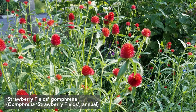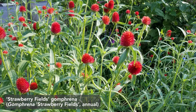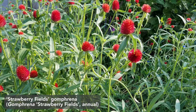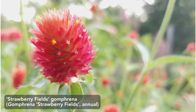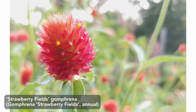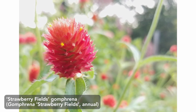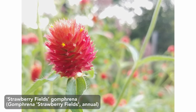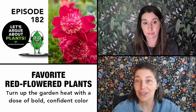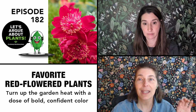The bright red color of the flowers actually comes from the papery bracts that surround the true flowers, which are little tiny yellow flowers. So the effect is really, it's about the size of a small strawberry. And so it looks like a little red strawberry with the yellow seeds. And then the foliage, it has narrow leaves, and the foliage from a distance looks kind of silvery, so that hot red stands out against the sort of cool silvery foliage. And the leaves are narrow, slightly hairy.